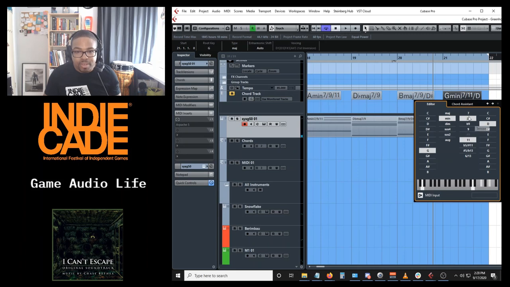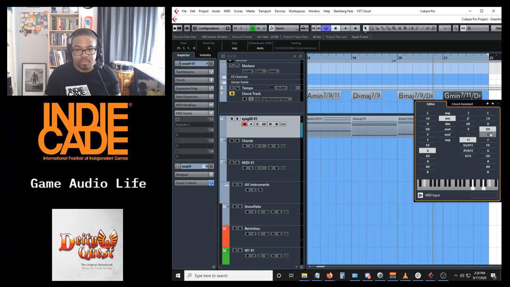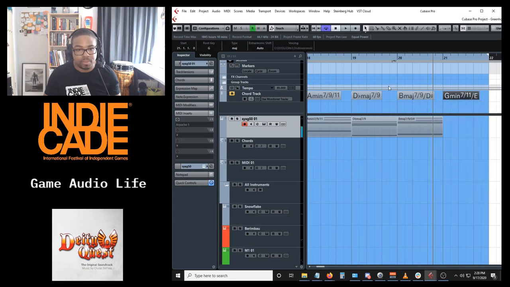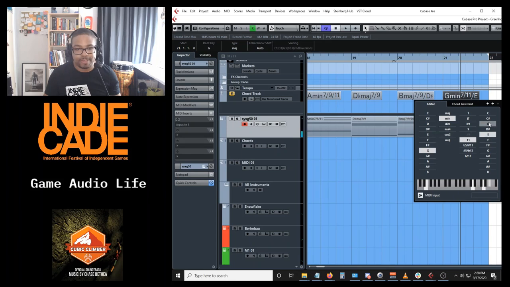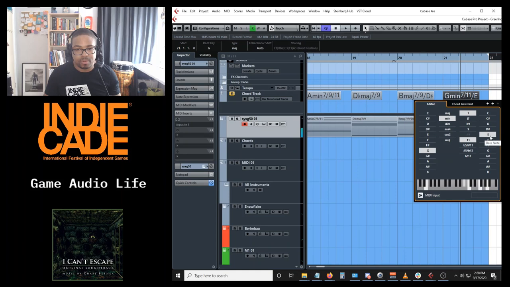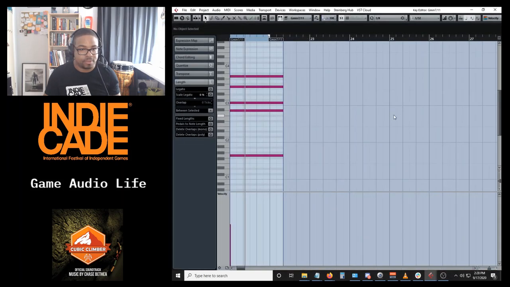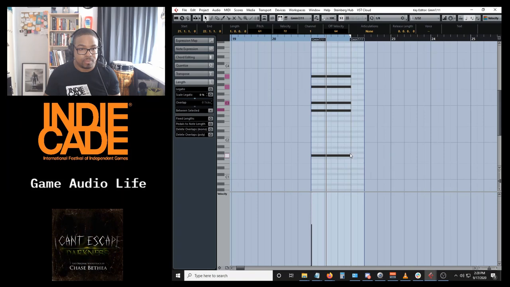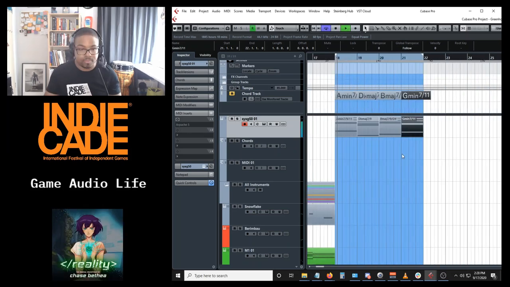G minor. G7. G, B, D. Let's do F. Let's do that. No, I don't want that. I want it to be nice. That's too ambiguous. Okay. I'm just going to try this, see what happens. Boop. Okay. There's your chord progression.